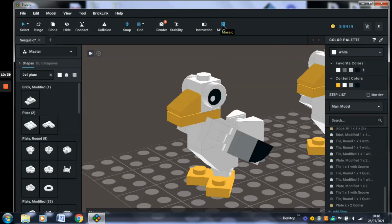Also, there's a mosaic feature on here, so you can bring in an image and create a mosaic. There's even an app which you can use to generate custom parts and decals and things like that. So I would highly recommend Bricklink's Studio software. It's really, really good. It's easy to get started with, but it also has so many options for getting more advanced builds and techniques, images, instructions, etc.